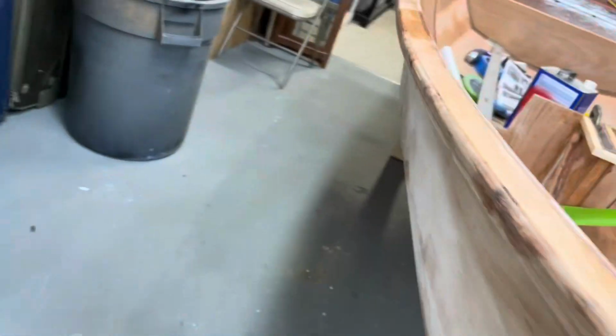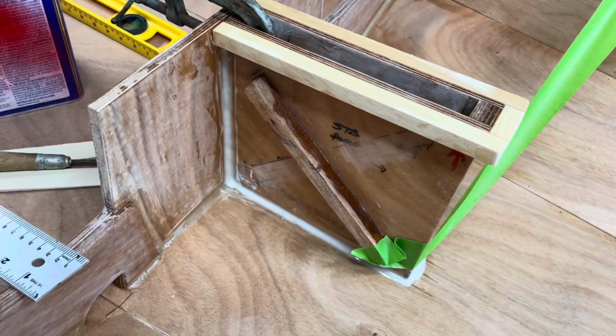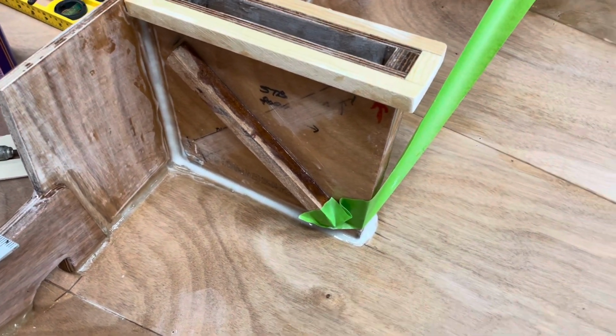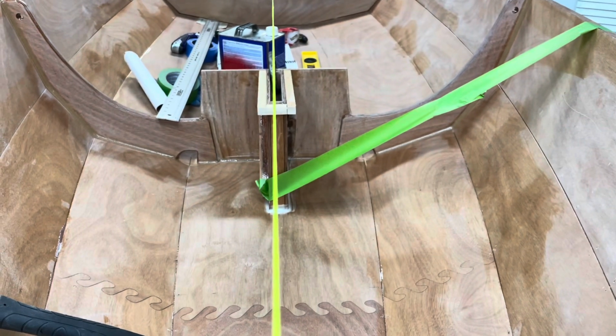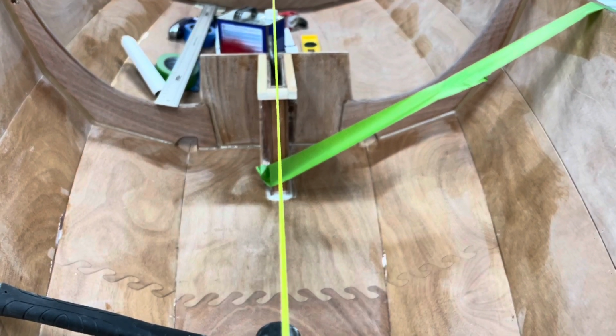And you can see that I've done the same thing over on this side. It's all in there. It's permanent. And just one last check. I just keep checking, just checking on the string. Again, I'll try to hold it as steady as I can.